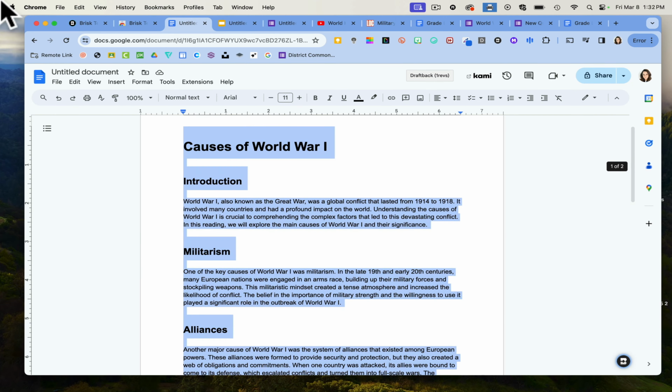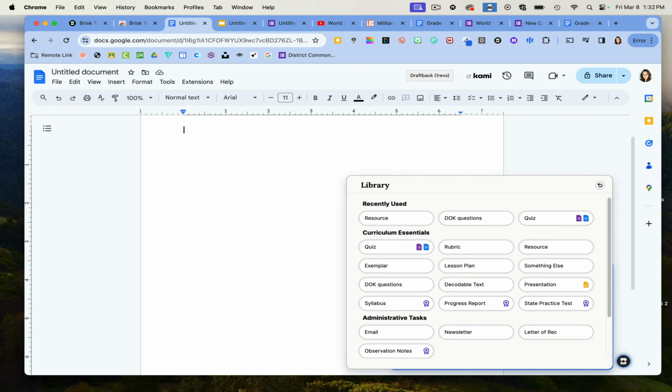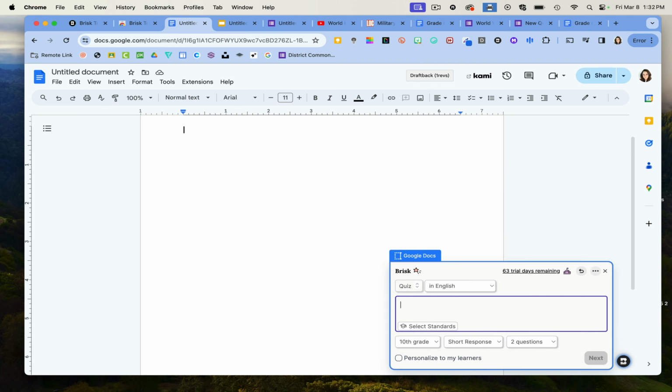And let's try create from a blank document, and we'll say quiz. What should the quiz cover? You can simply put into the blank here where you're asking it to create things the title of a resource that you already know. So my colleague in AP Lang asked, can it create a quiz for me without the text? And we said, let's find out. So create a quiz based on the reading, I Want a Wife by Judy Brady.